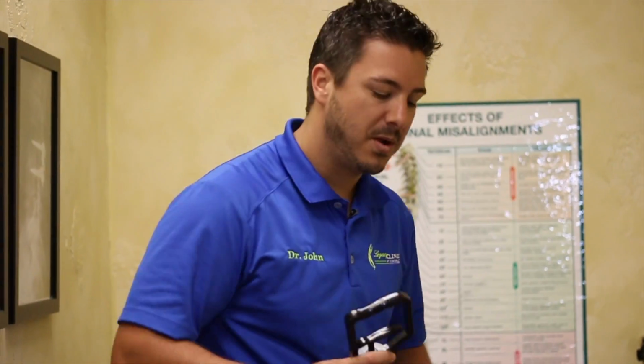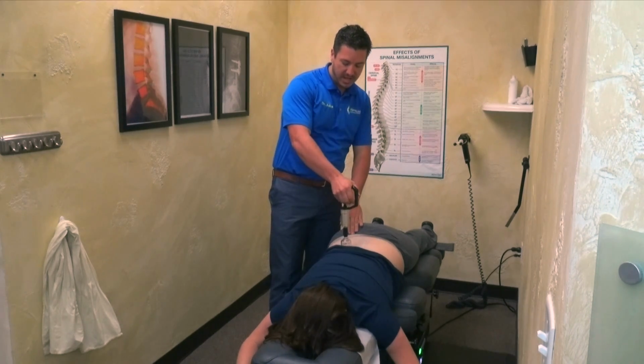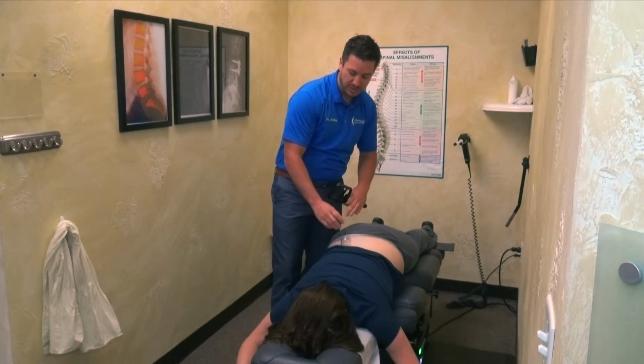This became really popular this year in the Olympics. Michael Phelps had it on his back. He won a few gold medals. It loosens the muscles out properly. What cupping is gonna do is actually allow the muscle that's shortening and protecting to go into the cup, and I have some lotion on her back.